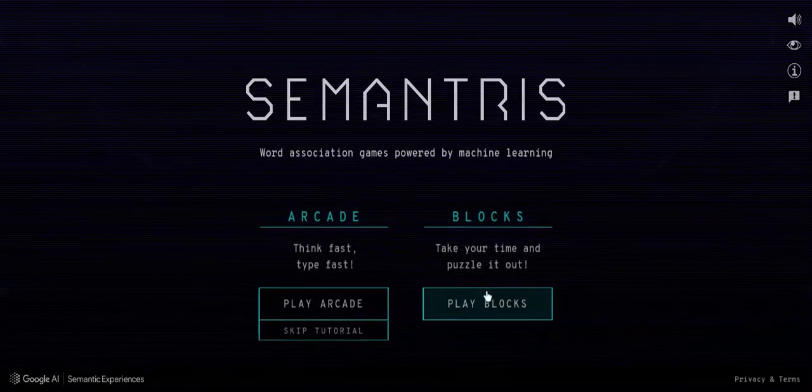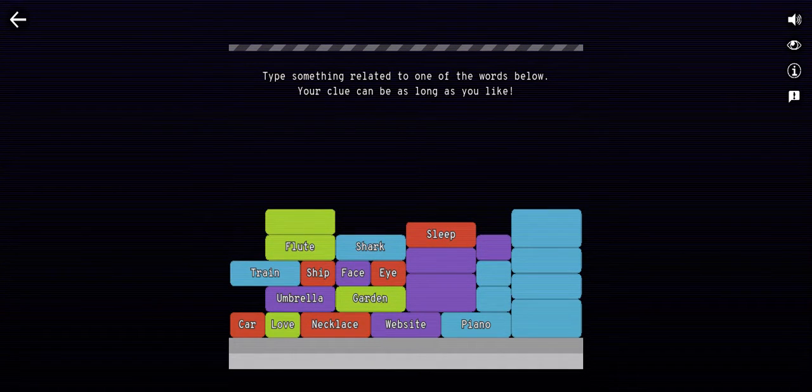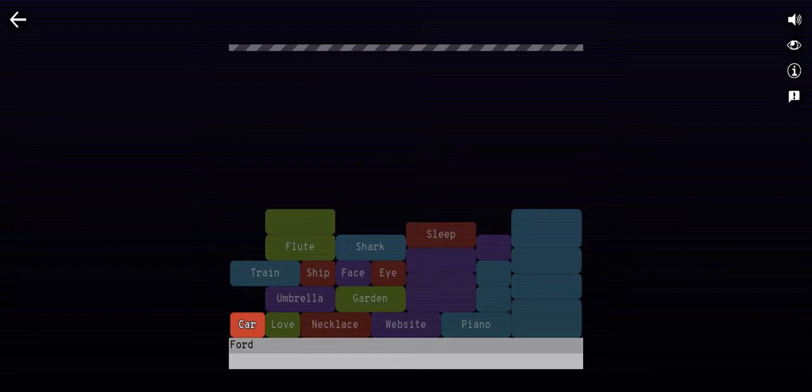The other mode. Blocks. Take your time and puzzle it out. Type something related to one of the words. Your clue can be as long as you like. Car, let's try Ford. Let's see if the AI knows which block you're talking about. Correct. Car is correct. This is removed and turned into points.